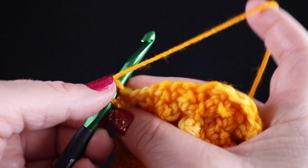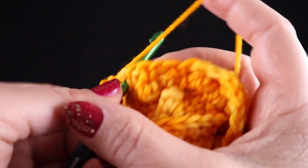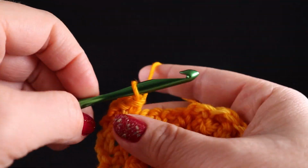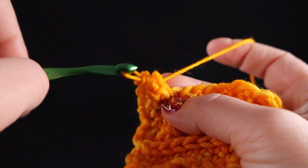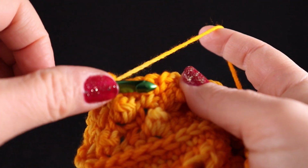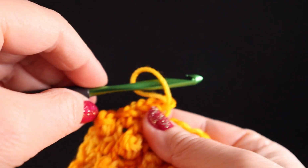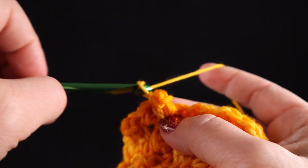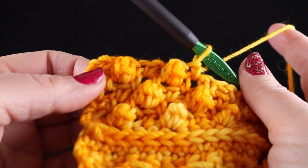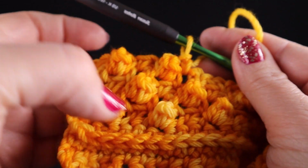So let's go ahead. We've chained one, single crochet in the first stitch, chain one, and we're going to skip the single crochet, and we're going to work a popcorn in this chain one. We work our four single crochets, pull up a loop, and pull it through the first like we've been doing. Chain one, skip the single crochet in that chain one space, chain one, and popcorn in the next chain one space. Pull up a loop, give it a chain, skip the next single crochet in that chain one space. So go ahead and work that across the row, similarly like we did with this. Again, we're working in the chain one spaces, and do make sure that the popcorns are alternating properly.